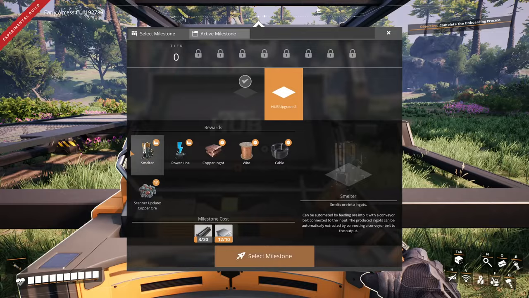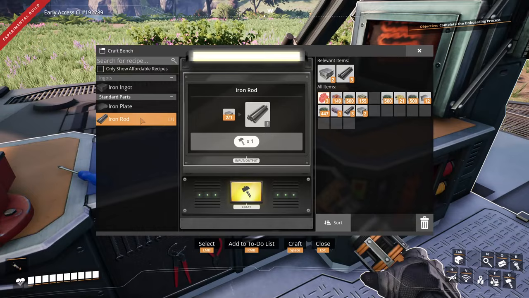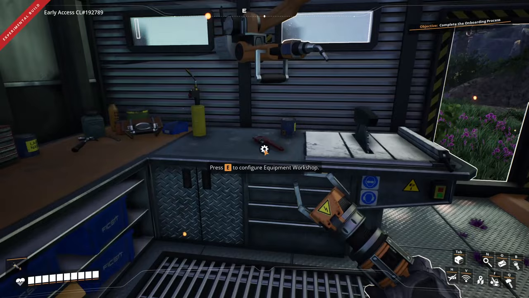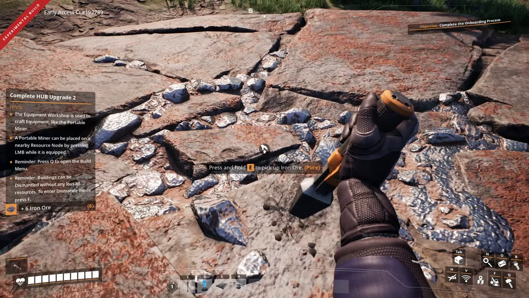So what else did we get? We got the pocket dimension, the equipment workshop, and the miner. So what do we need? One of these. So we'll put it a little bit ways over. And this is where we'll get our portable miner. Let's see, we need two of these, four of these.